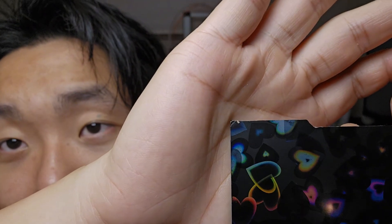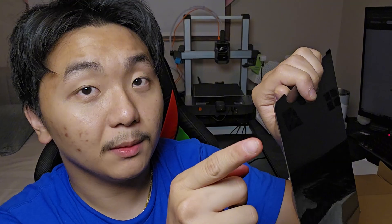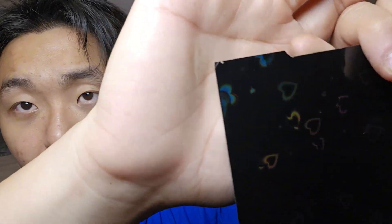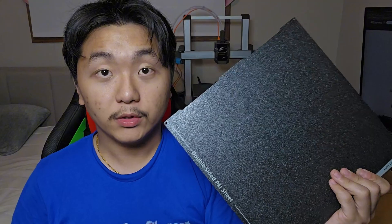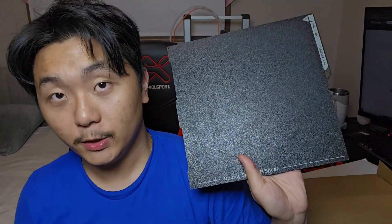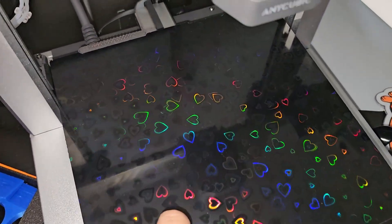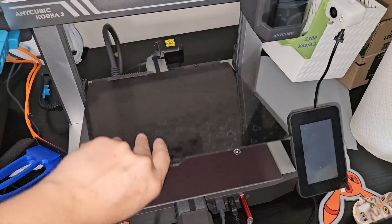This thing just scratched me — you can see the corner here is kind of peeling off. I think the machine did not cut this one off properly because the corner looks good, it's just an extra piece. I think it's totally fine — it's really nice and flexible. I'm gonna compare it to the original build plate from Anycubic and see if it's exactly the same size. Look at that — it's really exactly the same! It fits exactly like the original one from Anycubic, so you can use this without any problems.